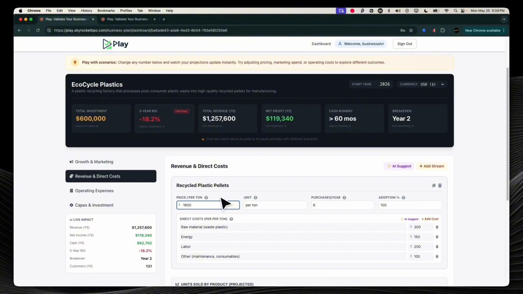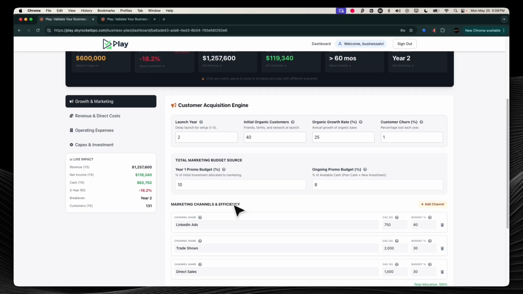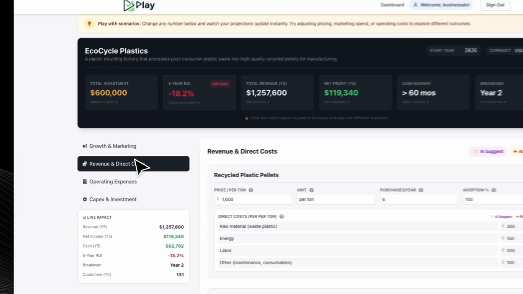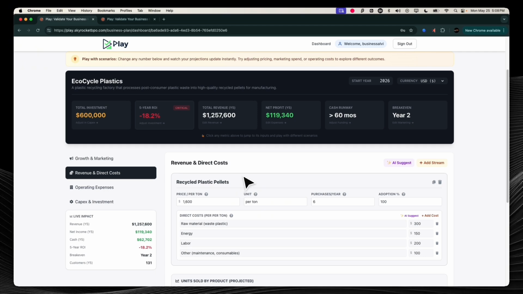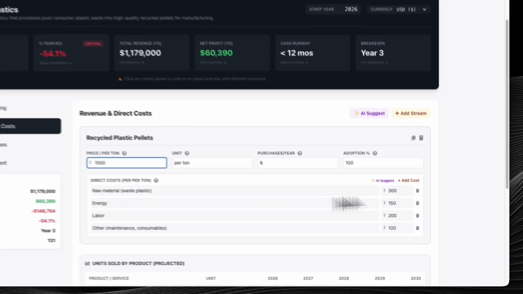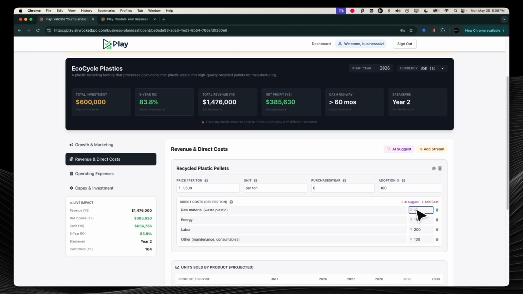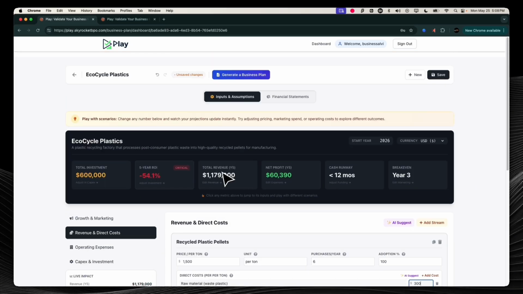These things cannot be calculated with a simple spreadsheet, because when you increase your price, it affects your cash flow. It affects how much money you can pour into the marketing budget, which will directly impact your revenue growth. So let's lower it to like 1,400. If I put it to 1,400, the break even year goes to like 5. If I make it 1,500, then it becomes 3. If I increase the price of raw material to like 400, then it goes to negative. So you can basically check out different scenarios with this.